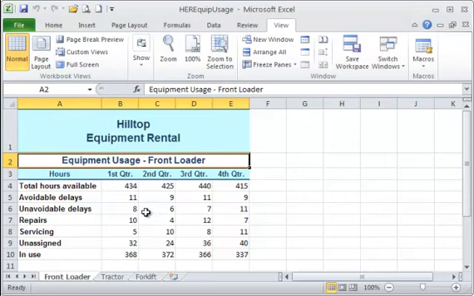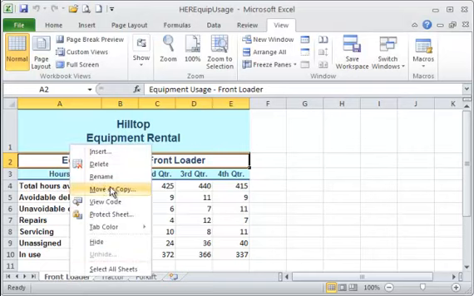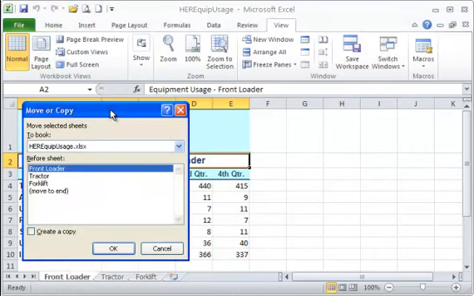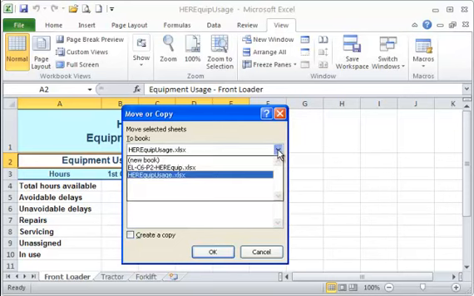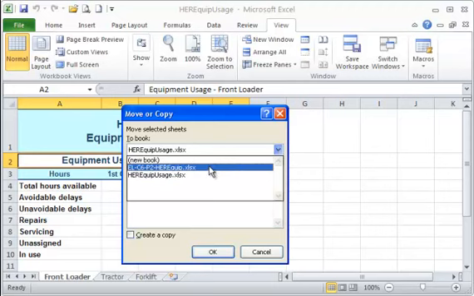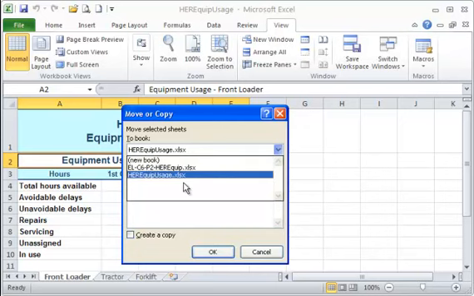So one way to do that is simply right click on the sheet tab that you're wanting to copy. So I'm going to right click here. I'm going to go to Move or Copy, and in the Move or Copy dialog box you're going to see To Book, which is referring to workbook, and we're in the Her Equipment Usage. When I click on the drop down arrow, it'll list the workbooks that I have open. So if I had 5 other workbooks open, they would all be listed here. You can also put it in a new book as well.